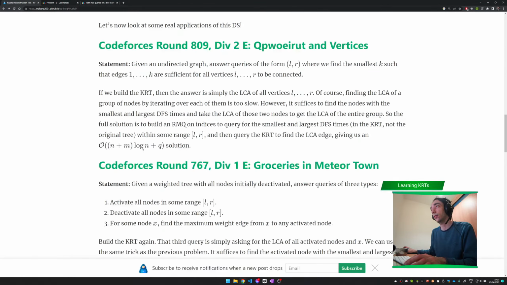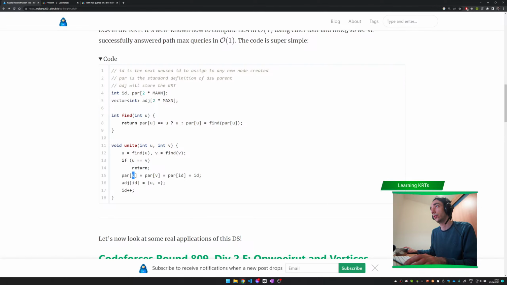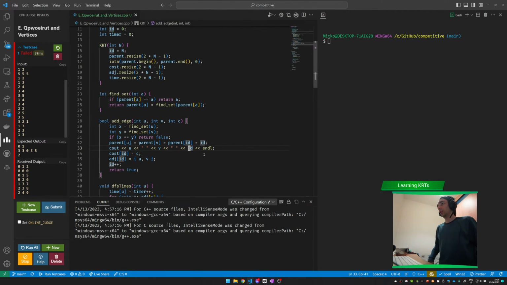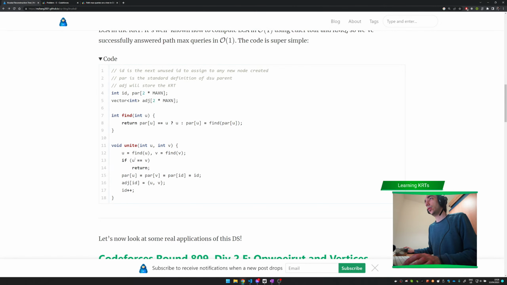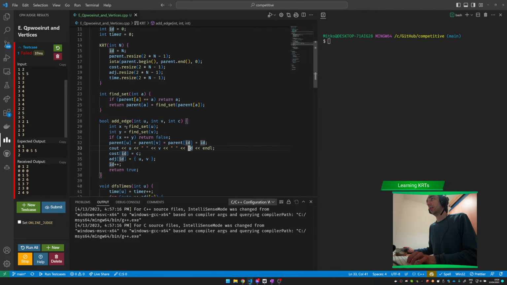Wait, did I have it like that? Parent of U, parent of V, parent of ID. Wait, is that correct? No. Parent of U is actually, yeah. This is actually, we override this. So x and y here is actually what we want here. We want to override this because now the parent node is what we are merging.